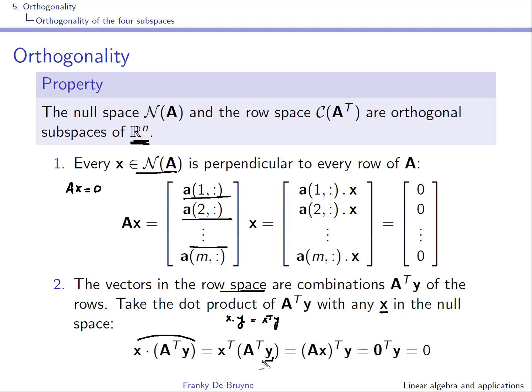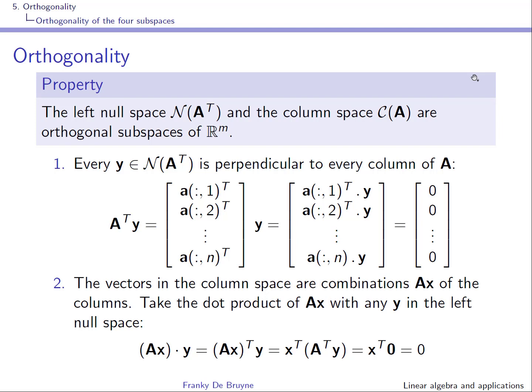This is what we are doing over here. Here we remember that (AB) transpose is B transpose A transpose. So we rewrite this as x transpose A transpose, and we use associativity to rewrite things like this. And we know that x is in the null space, so Ax is equal to 0. Okay, so we have just proven that every vector that is in the row space is perpendicular to any vector x in the null space.